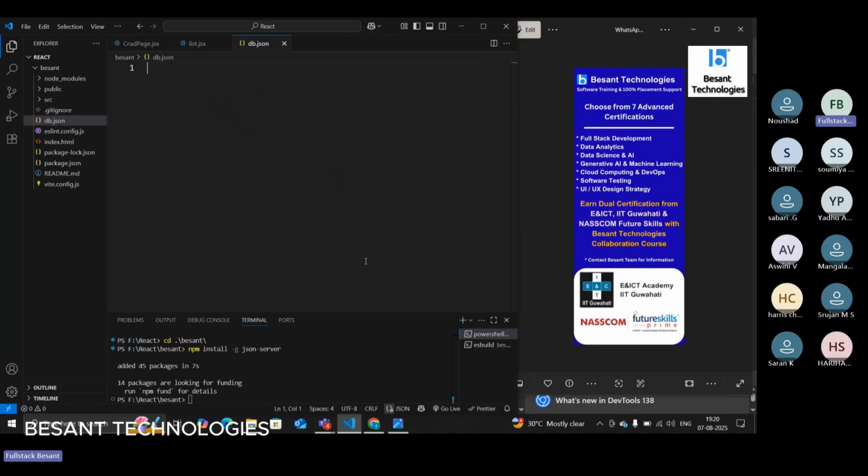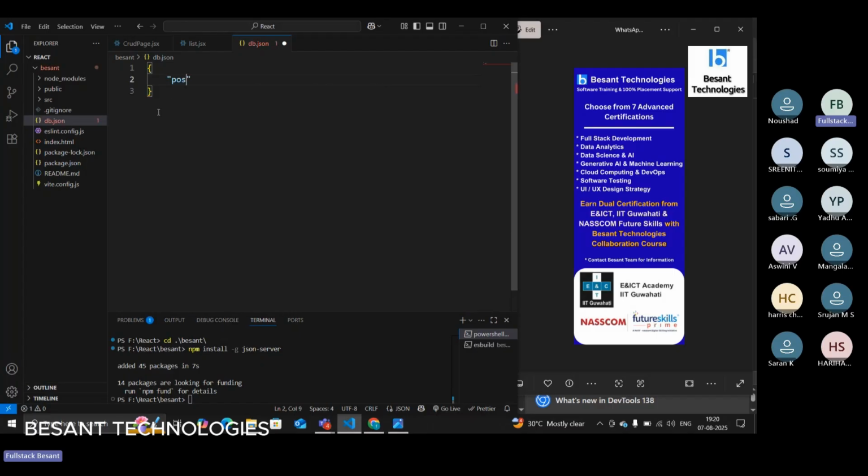Here, outside of the source folder, I'm going to write an object with curly braces, and there I'm going to write the value.